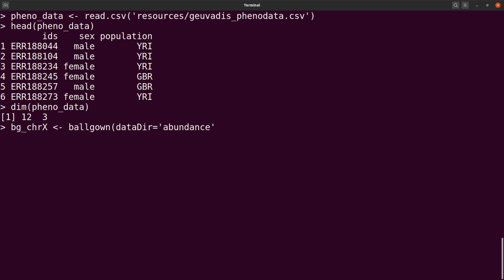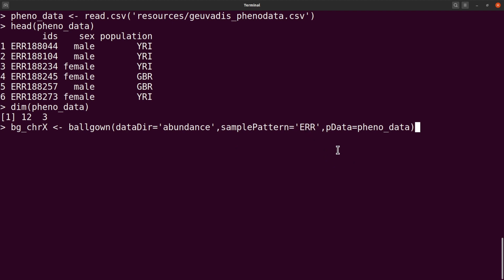And then comma, and then we say sample pattern equals ERR. And we have P data equals pheno data. And so the sample pattern here is used to get the information about the sample. So that means that it will look for this pattern, and all folders or directories that has this pattern will be loaded.